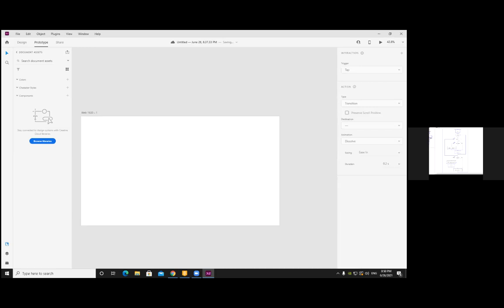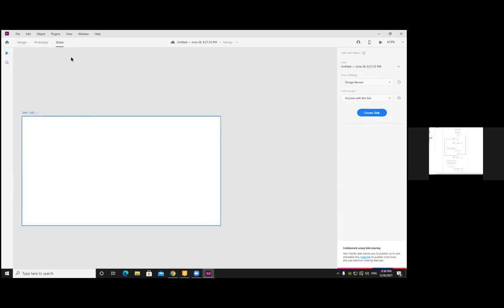Okay, so the share option enables you to share your prototype with another person who has Adobe in order to explore your work, or with a client that you can call and say, install a tool called Adobe.